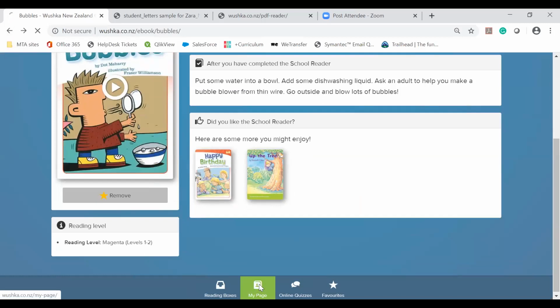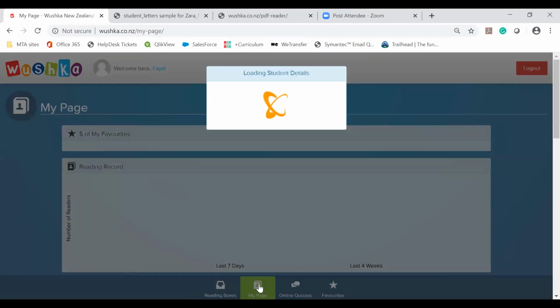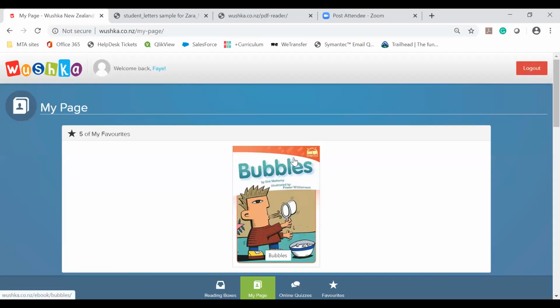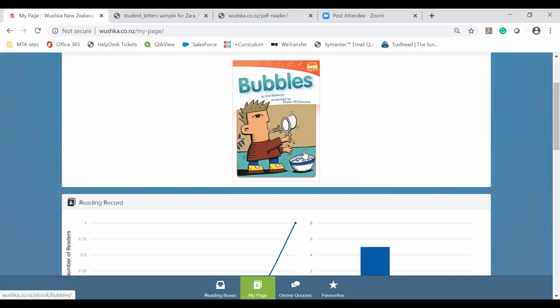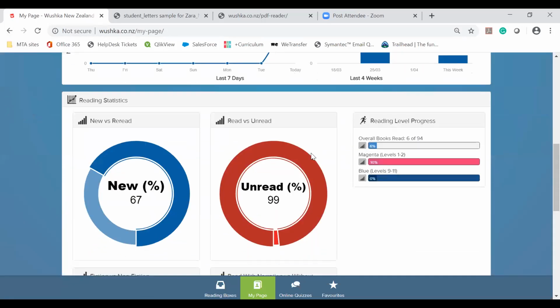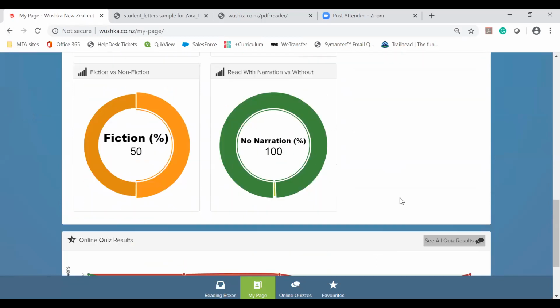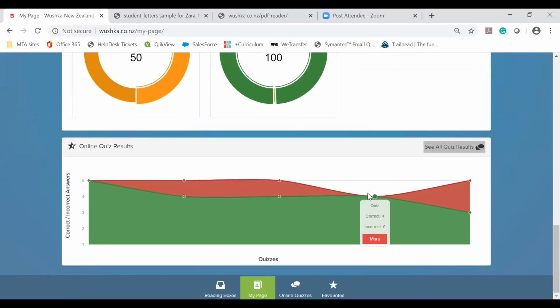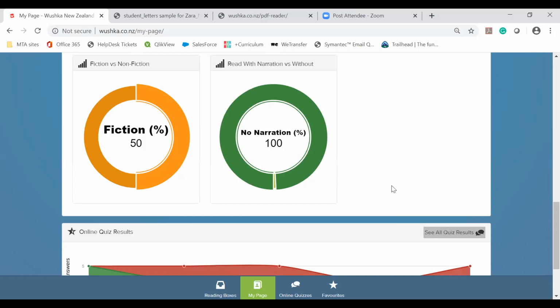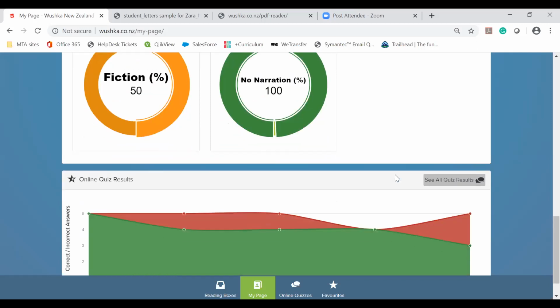If they click on my page, it will generate all of their assessment notes. Again, we don't keep anything a secret. We want them to know what they're working towards. We want them to be in charge of their learning, and this will be displayed. And it's great for open conversations and to keep that pathway between school and home still open, even in this remote learning environment.